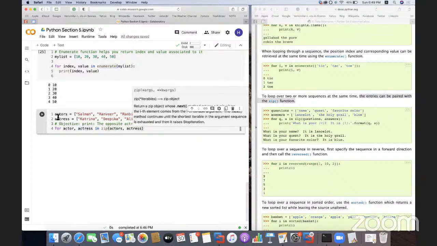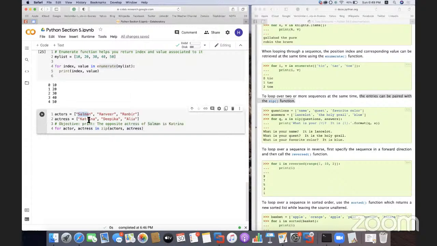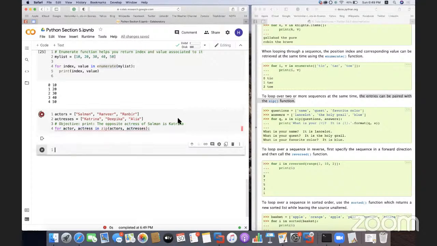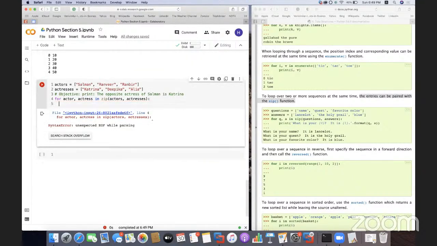The elements of actors will go into actor, and all the items from actresses will go into actress, and we are going to print the statement in an appropriate way.